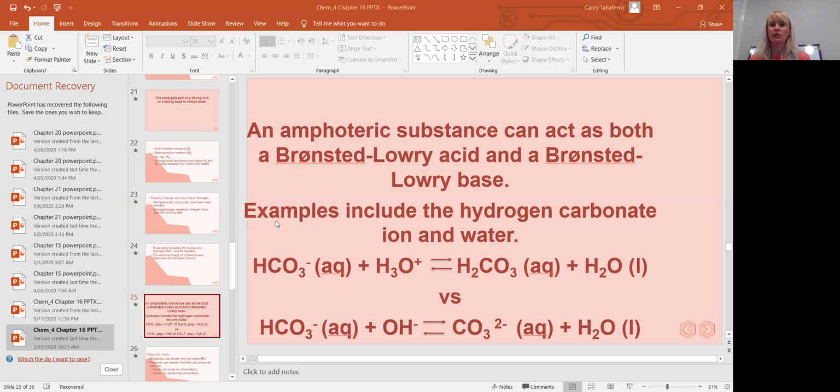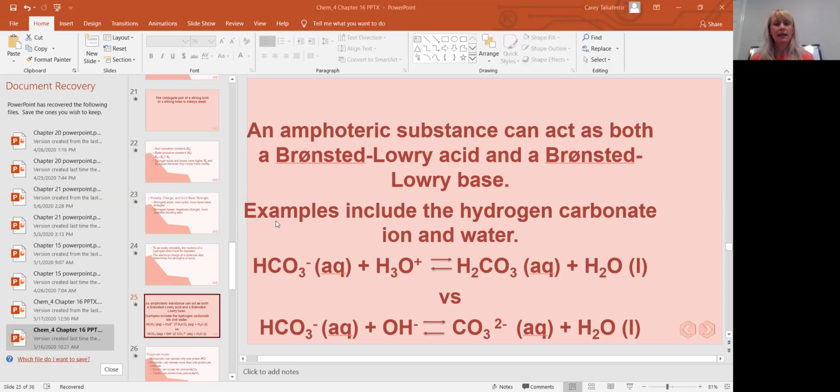It's the Bronsted-Lowry definition. So as a refresher, a Bronsted-Lowry acid is a proton donor, and a Bronsted-Lowry base is a proton acceptor. The Bronsted-Lowry definition of an acid is very similar to maybe the Arrhenius definition. It donates a proton, it donates a hydrogen ion. But the Bronsted base is different, and it doesn't have anything to do with the hydroxide ion. It has to do with its ability to accept a hydrogen ion, or sometimes short-term called a proton.